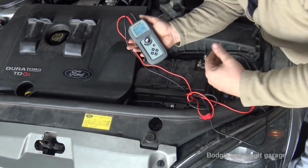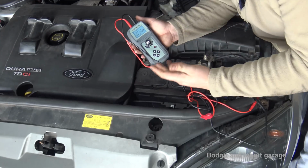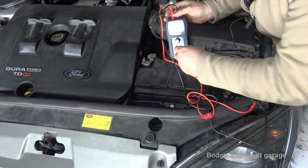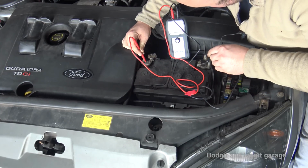So if you want to test what voltage your battery is, if you want to test if you've got 5 volts or 12 volts or whatever in any particular circuit, turn it to volts, press go, and this is going to be really simple. Just put your leads on and it will tell you 12.4 volts.